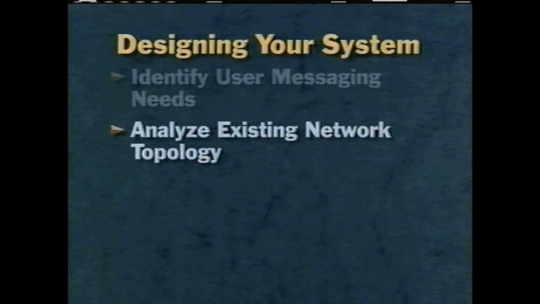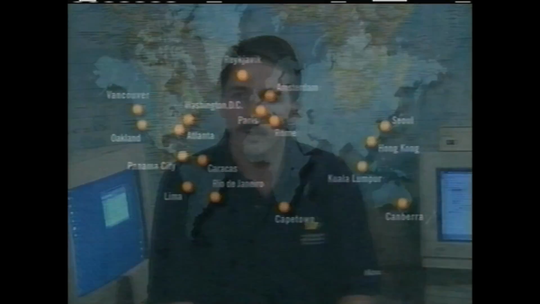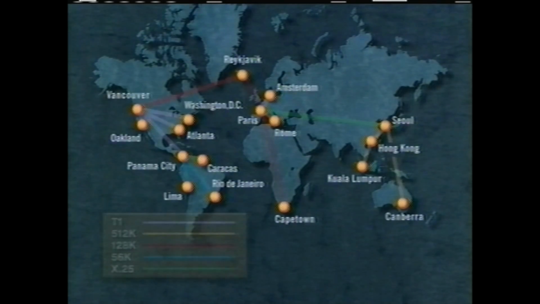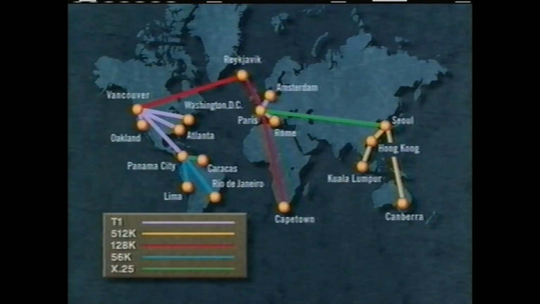At this stage, understanding your underlying network topology is very important since it forms the basis for determining your site boundaries. Your network topology can also affect things such as how you implement message routing, directory replication, as well as system administration. You should begin by mapping out your current network topology. Here, for example, is a network topology of a fictitious company. For your company, you'll want to note the type of connections you have and their bandwidth.